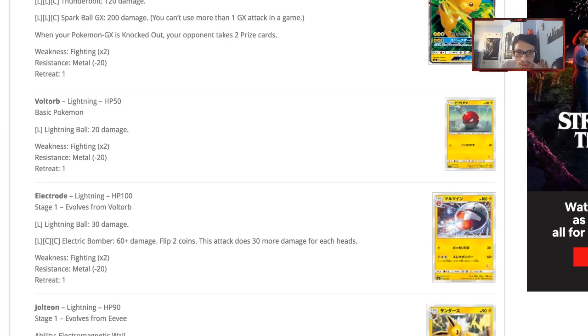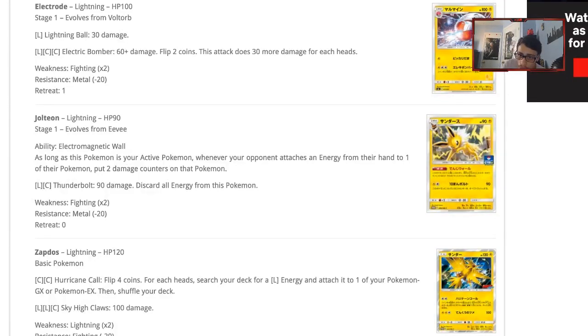A new Electrode. Once again, pretty bad. We do get a new Jolteon, however, which is actually decent. Electromagnetic Wall. As long as this Pokemon is your active Pokemon, whenever your opponent attaches an energy from their hand to one of their Pokemon, put 2 damage counters on it.